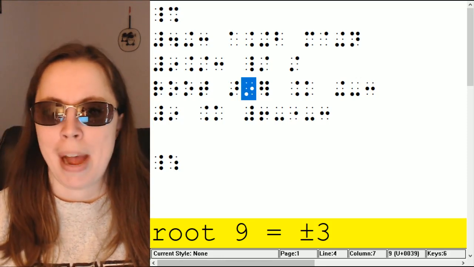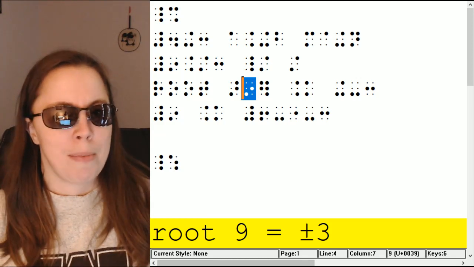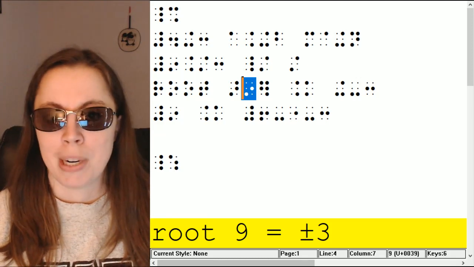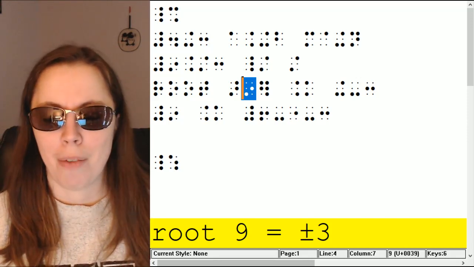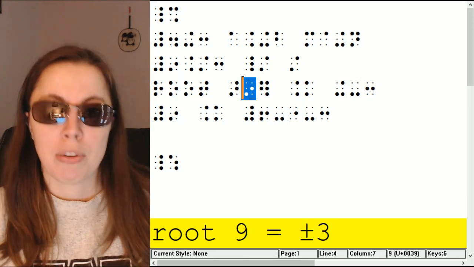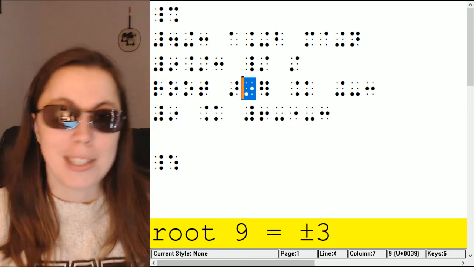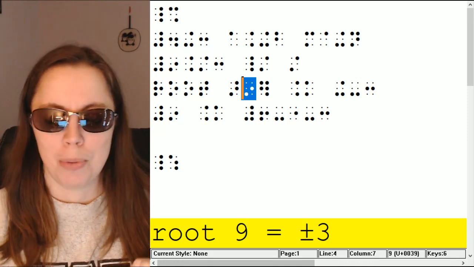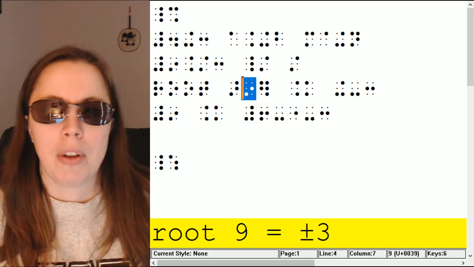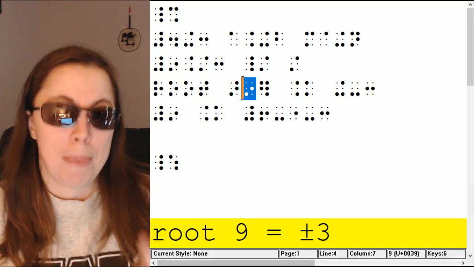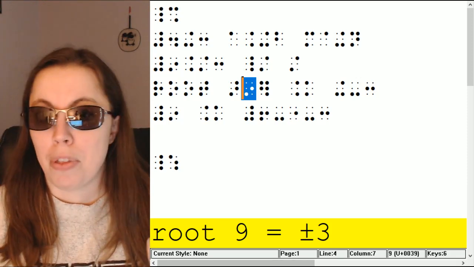But if you remember back to kind of the more advanced math classes you took, you might remember at some point learning that the square root of a number is actually whatever its root is, but it's the plus or minus of that root. And that's because 3 times 3 does equal 9, but -3 times -3 also equals 9 because 2 negatives multiplied together equal a positive. So when we take the square root of something, we don't know if our answer should be positive or should be negative. In reality, the answer is both at the same time.